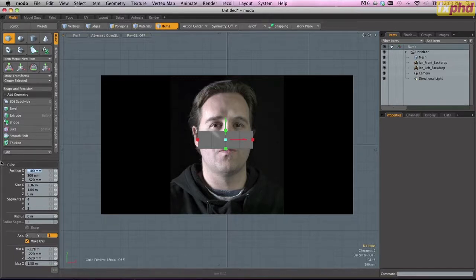Whenever you create something, the creation properties appear in the lower left here, and I will change the X position to 0 just to make sure I'm perfectly centered on my X-axis, even though the photo is a little skewed. His head is tilted very slightly to his left, screen right, and so this isn't going to be perfectly symmetrical, but it'll do for the start.